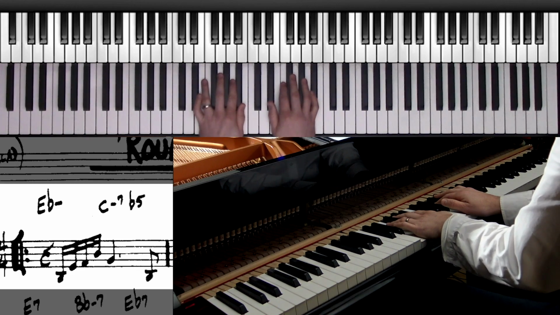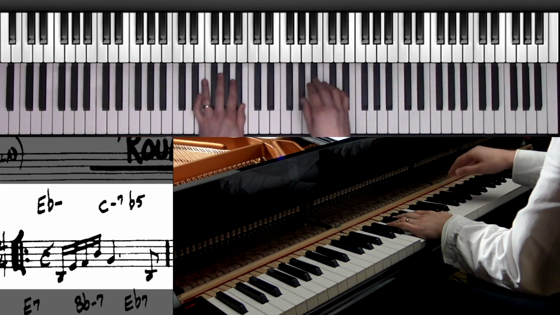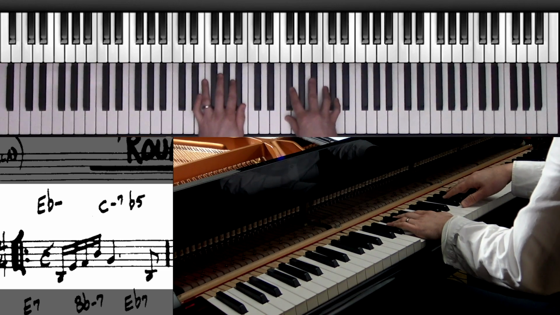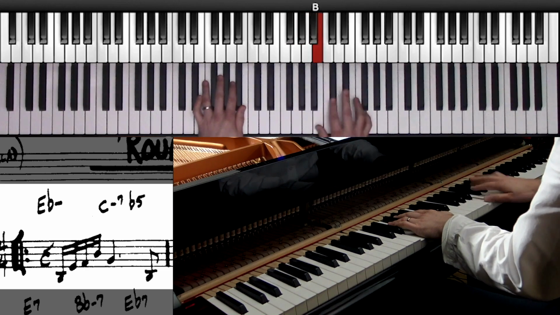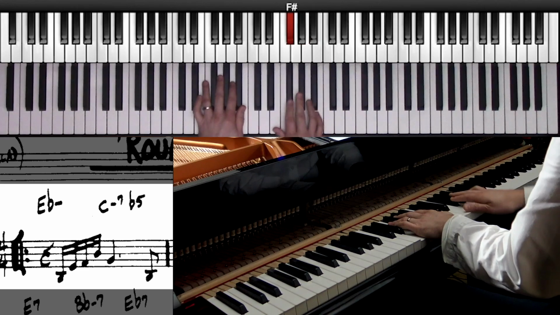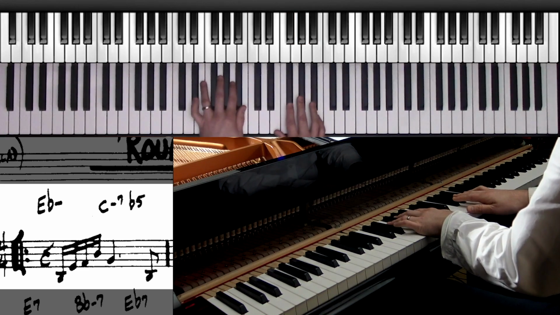So the first chord is an E flat minor. And here we can play two different major scales. We can play the major scale starting from a G flat, which gives this Aeolian sound.